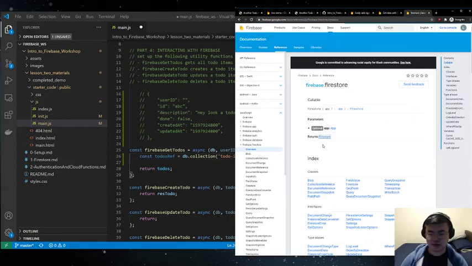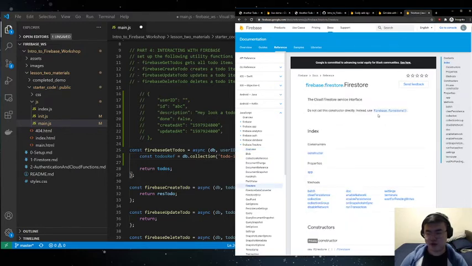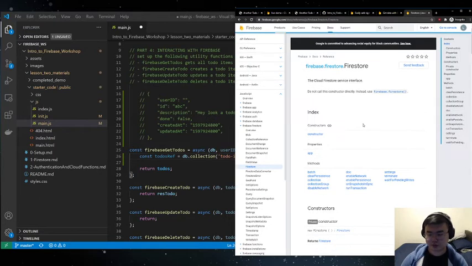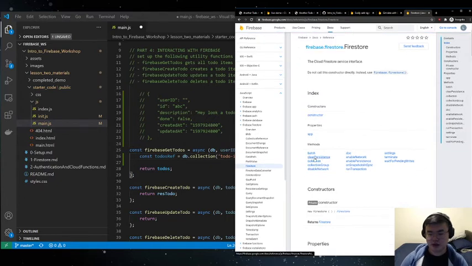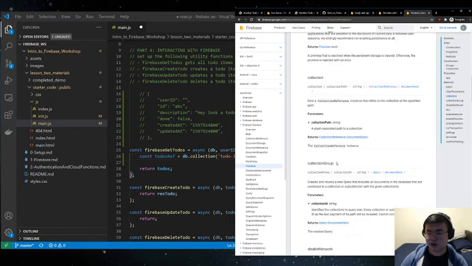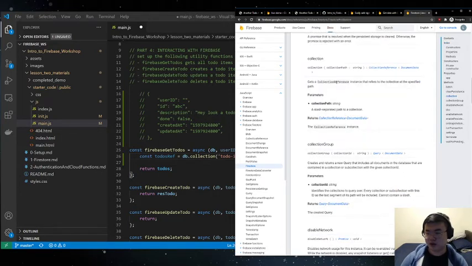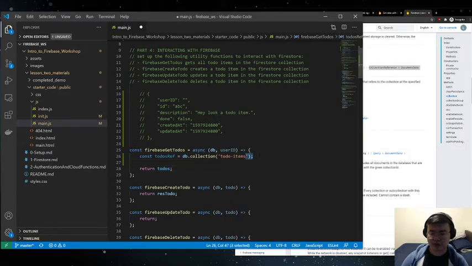The Firestore object. So you can see how you get this object: you get this by calling Firebase.firestore. And here you see we have collection. So what does collection return? Collection returns a collection reference. So to-dos ref will be a collection reference.